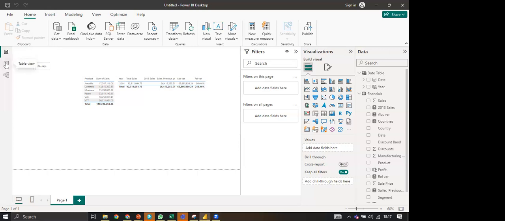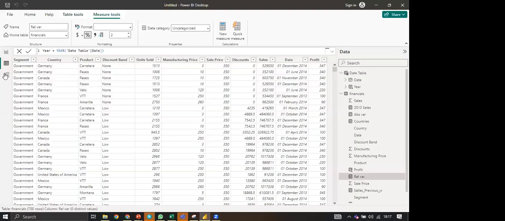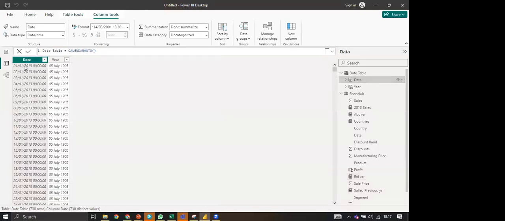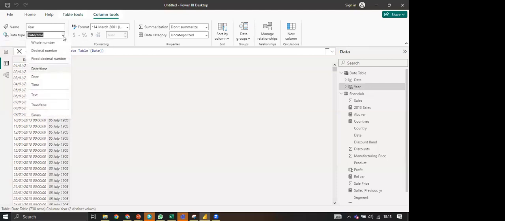Now this one, the one that we created, this column of year, converting it to date format.